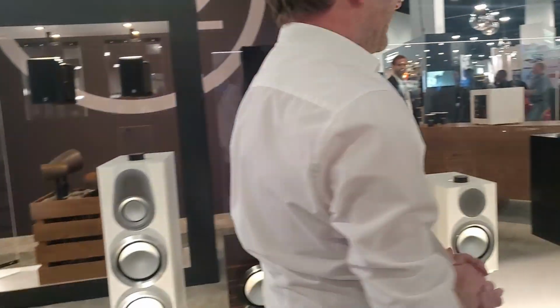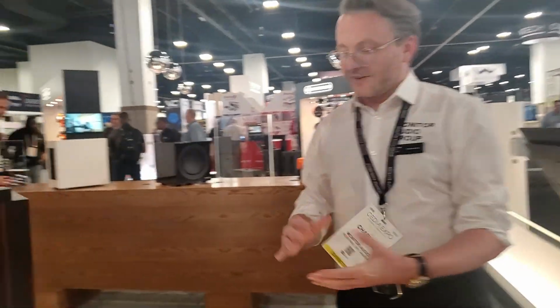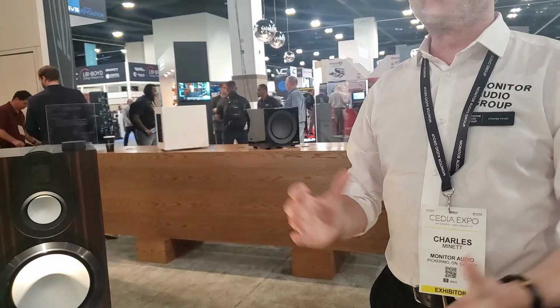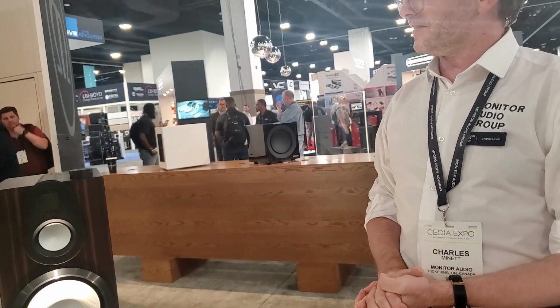And then the final product in the range is the range flagship, which is the Gold 500. Now this is a really, really powerful impact loudspeaker. Lots of presence, lots of impact. And yeah, it really does round out that range.